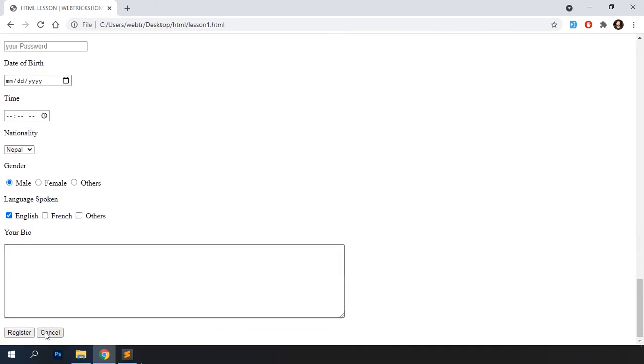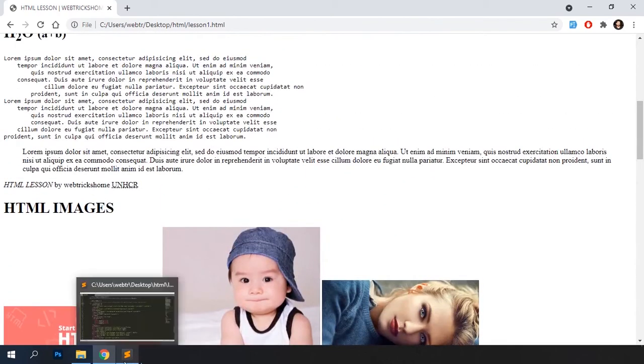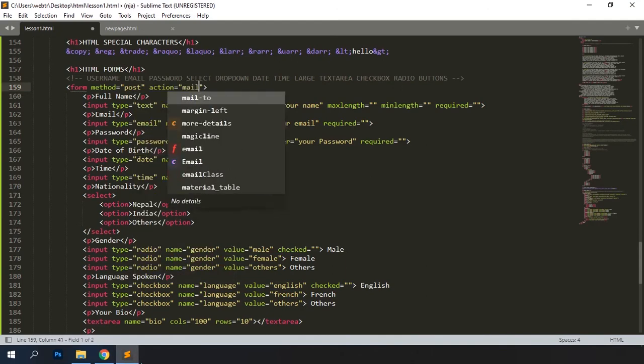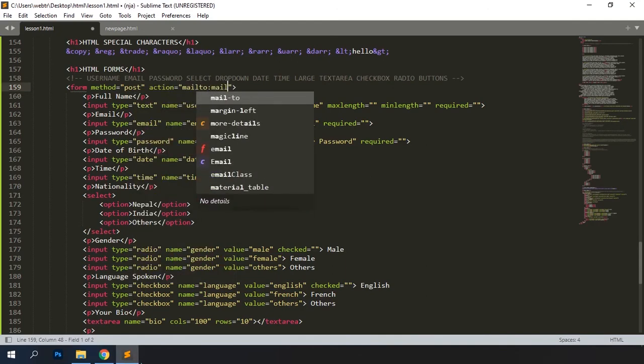Alright. Unfortunately, the data being sent via these pure HTML forms are lost because there's no way an HTML page can process the data. You'll need to add a bit of PHP or Java or some other programming language code to be able to process them. But staying purely on the HTML base, one thing we can do is send this data via email. All you need to do is add an attribute action in the form markup with mailto: and the email address where you want the data to be sent.